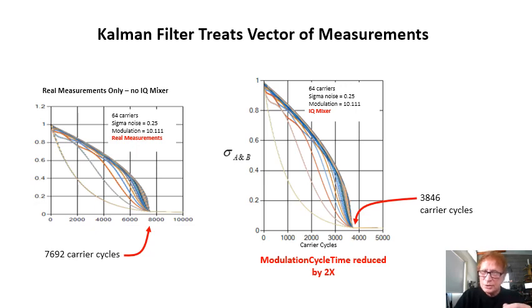Recall before I questioned how we sample a signal at 20 megahertz to recover an encoded 20 megahertz bandwidth signal. The secret is that we use 2 measurements rather than a single real measurement. The right-hand pane shows the results of the 2 measurement Kalman filter. The convergence time is exactly 1/2 the convergence time for the case of the real data transmission. This was the goal that we originally established when we began this presentation.